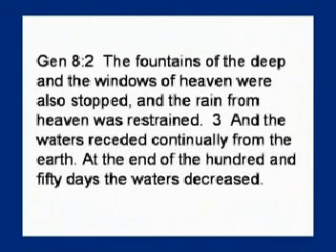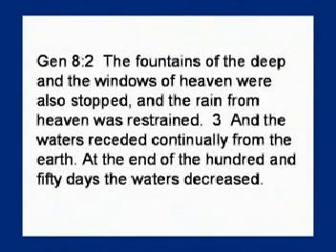As soon as that happened, the earth is again sitting down in the mantle — there's not much water left underneath. But Walt Brown has theorized there is still water underneath all the mountain ranges of the earth. A recent discovery underneath the Himalayan Mountain Range found by conductivity measurements that there must be a brackish aqueous solution there. There is a deficiency of gravity underneath every mountain range because water weighs less than rock. They can measure gravity based on mass, and if they assume the mountain is rock all the way down there should be the same density, but there's not as much — because there's water underneath the mountain ranges, causing a gravity deficiency.